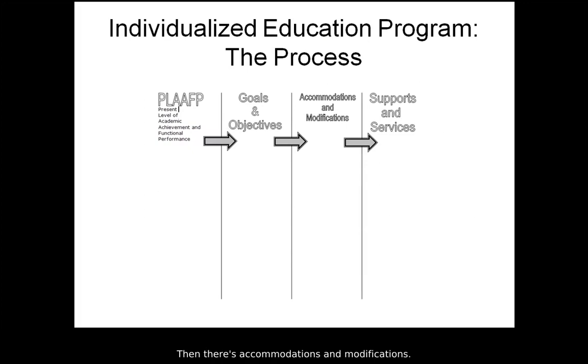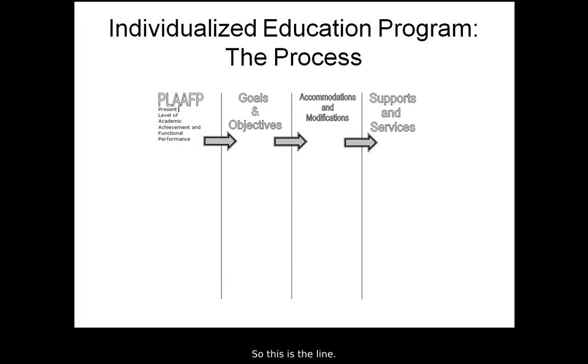Then there's accommodations and modifications. What are we doing to make sure that they can access the general education curriculum, non-academics, and extracurriculars, kind of the things we're doing for the environment and for them to help? We can monitor progress with this too. We can adjust the accommodations and modifications perhaps to achieve more progress. And last is the supports and services, and that tends to be the people that are supporting the individual education program. They're the ones monitoring the progress, along with the other people on the IEP team. But what are we doing for that student? Are they achieving? Are they moving forward?